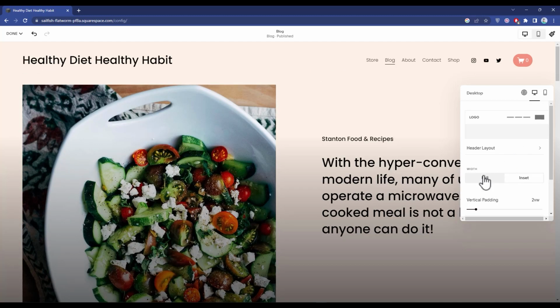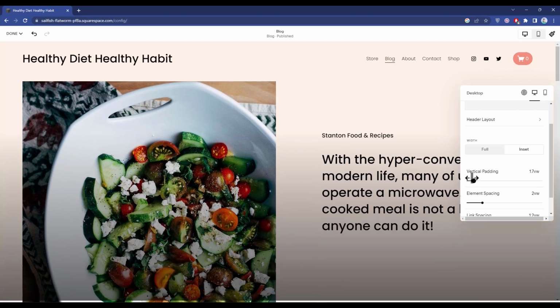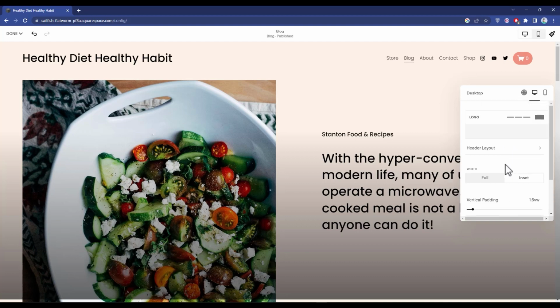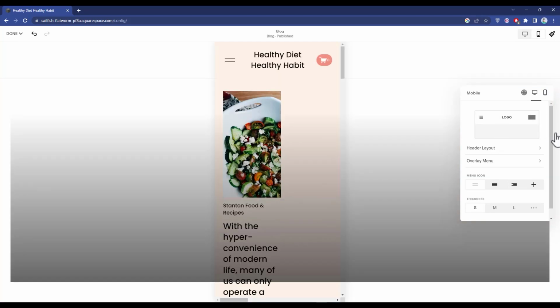Then comes the width, which you can change over here. Then comes the vertical padding, which you can increase and decrease, it is up to you. Then comes element spacing, again you can increase and decrease. And in the end comes link spacing, again it's up to you how much you want to increase or decrease it. You can do the same thing for the phone version as well.